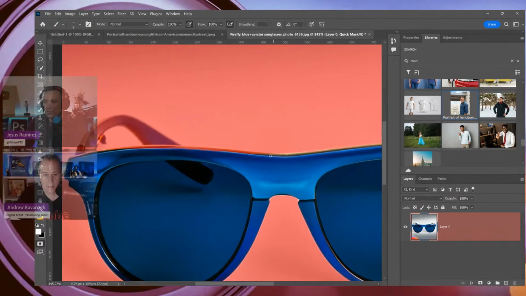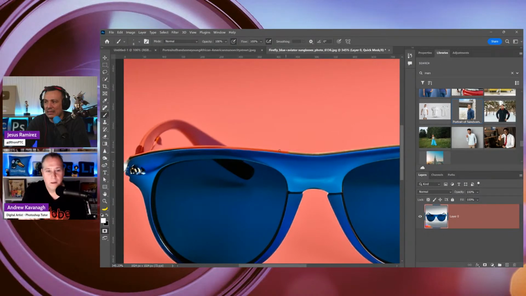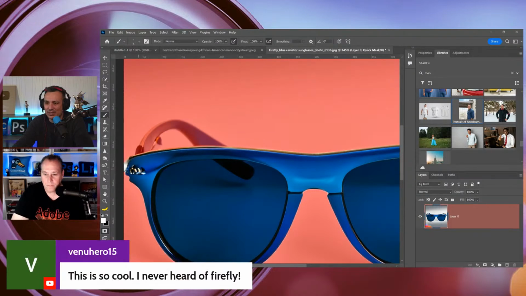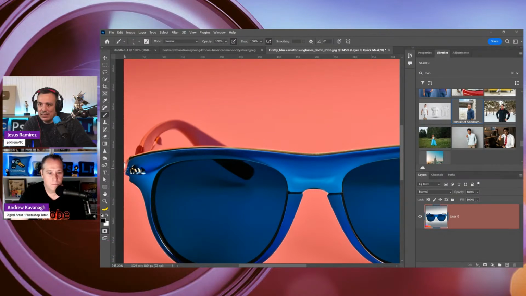And the reason I'm undoing is because I didn't like the line that I painted. But basically, I'm a big fan of quick mask, and some people think of it as old school, but I still love it. Well, as long as it works, right? It doesn't matter when it was added to Photoshop. If it works, it works. And here I'm just going to paint with black, just to make sure I get these edges right.